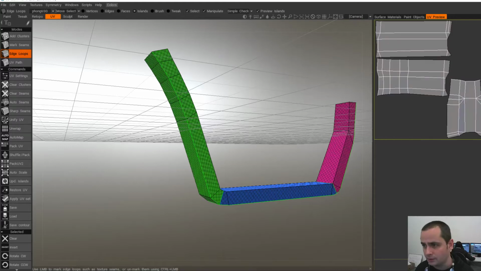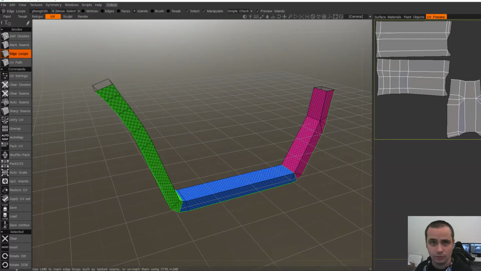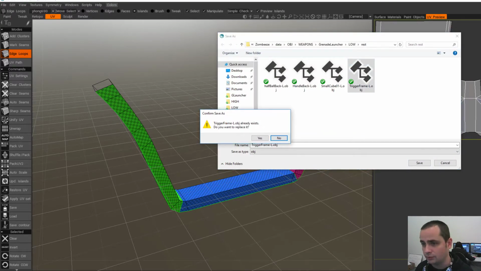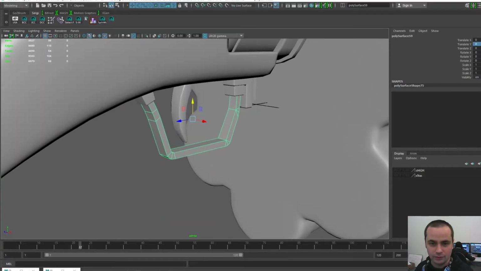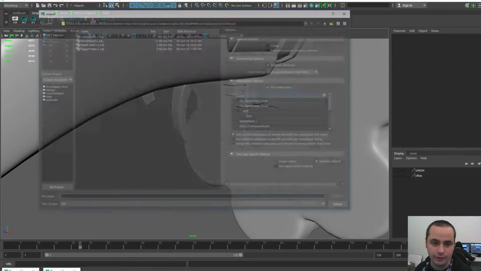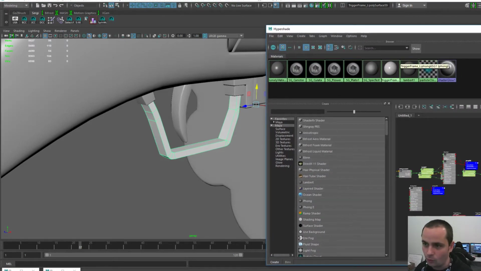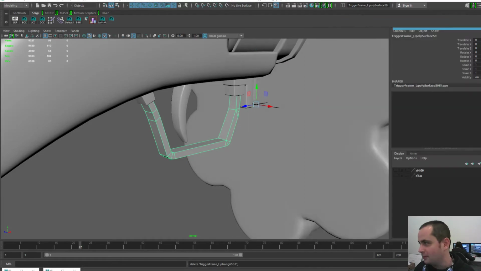When we unwrap this, we get the 3 pieces that we already set in 3D Coat to divide the model in 3 different islands. So we just apply this UV set and export everything. Trigger frame. We're using the trigger frame. So the old trigger frame is gone. We import the new one, and we already have the default white material we are not using. We will use a lonely material. Don't ask about that.